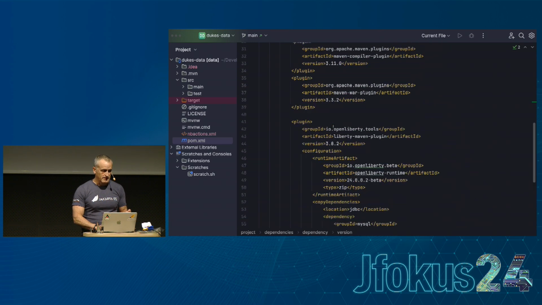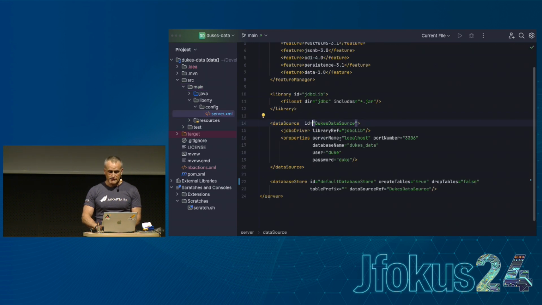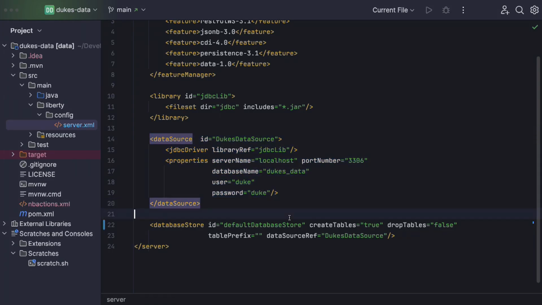That's about it for configuration. In the OpenLiberty configuration, I've just defined the data source and said create tables and don't drop them. You shouldn't put passwords in these files, but for demos it's okay.